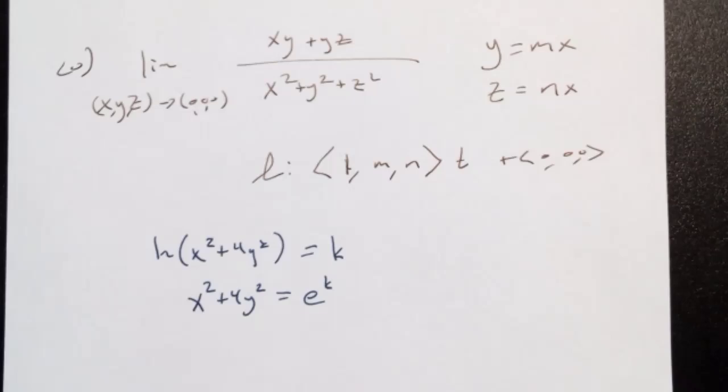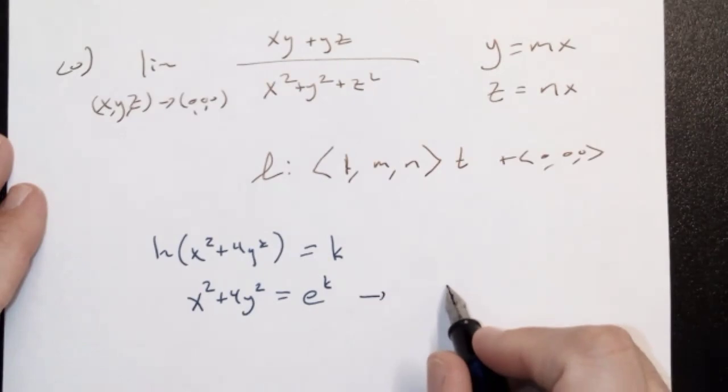Now, if you really want to be a pain, you would go, wait a minute, ellipses, aren't they supposed to be equal to 1 on the other side? So you could rearrange this.